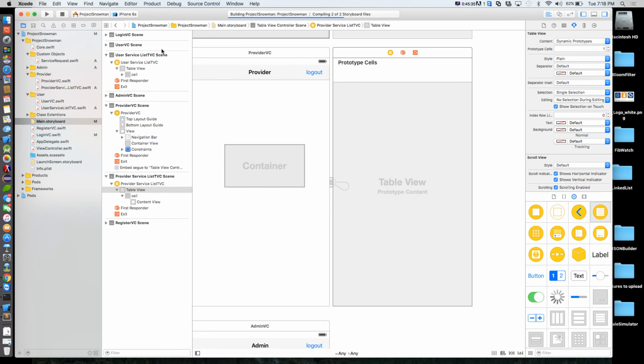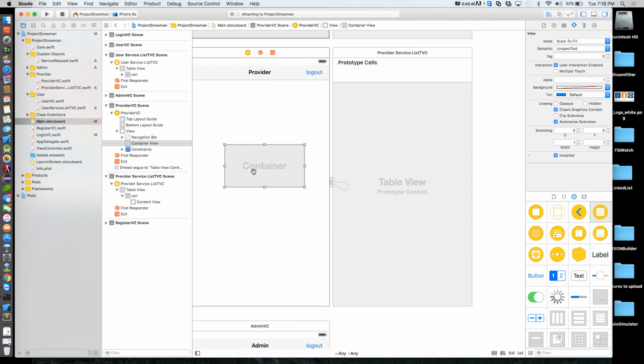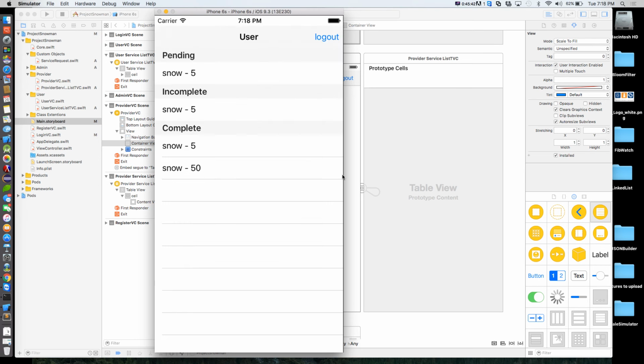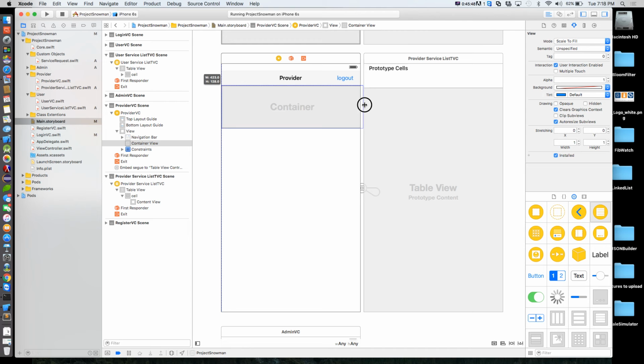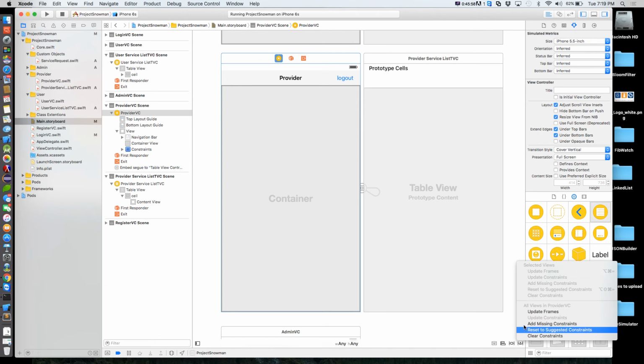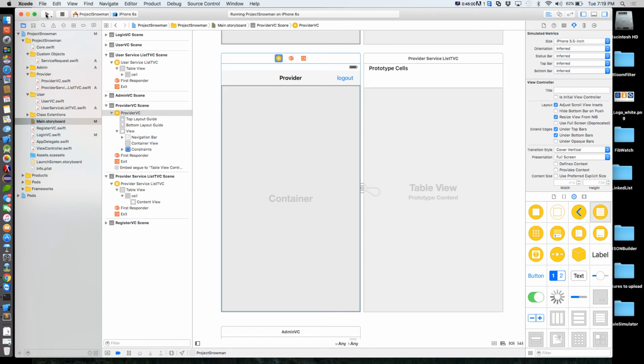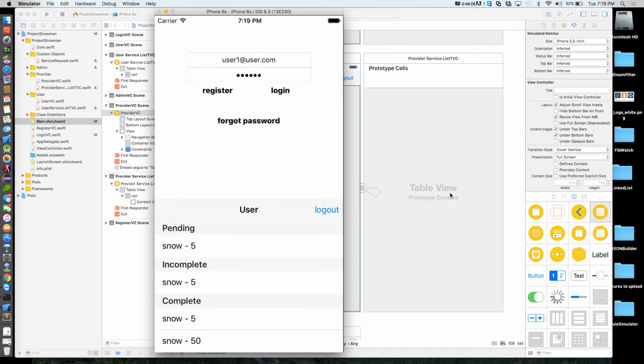So we just need to log out and come back in as, oh, except this is going to be a really tiny table view. We'll come back in as provider and should see whatever our provider guy has assigned.